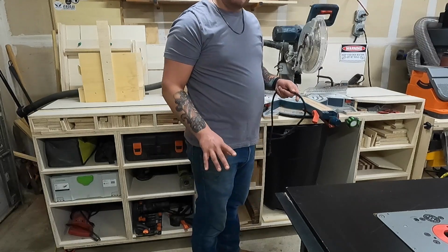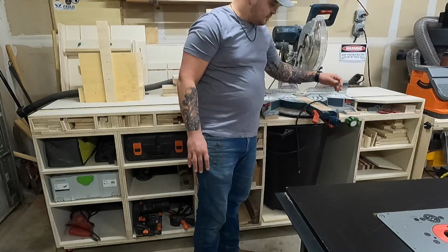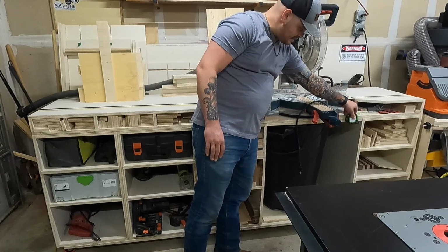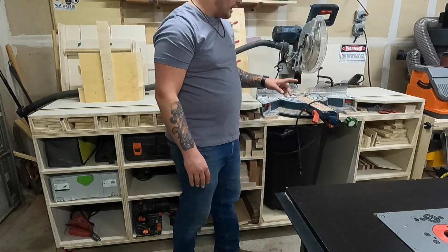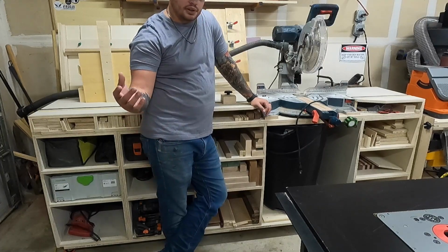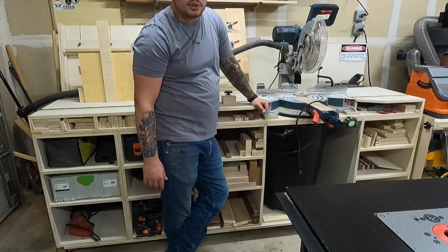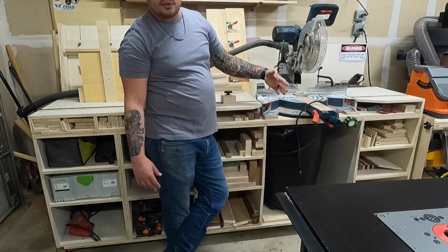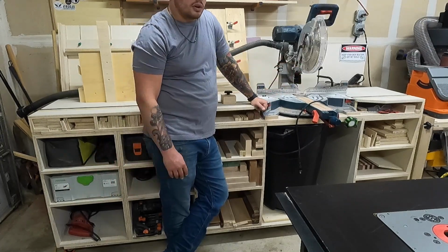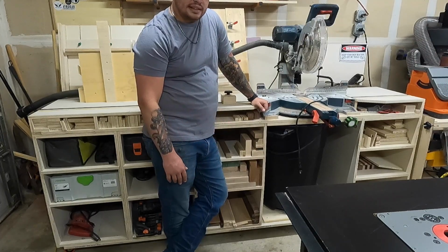And then one of my favorite features of this station, as small and simple and cheap as it was, is this little tape measure hook. It's made by a company called Woodworking. And that guy has some really, really cool inventions. Some great stuff, everything for carpenters, mechanics, plumbers, all kinds of really cool stuff. So absolutely love that thing. I never have to worry where my tape measure is. And that being one of the more expensive tape measures, I definitely have a hard time not knowing where it's at. So it's nice knowing that it's always secure right there.